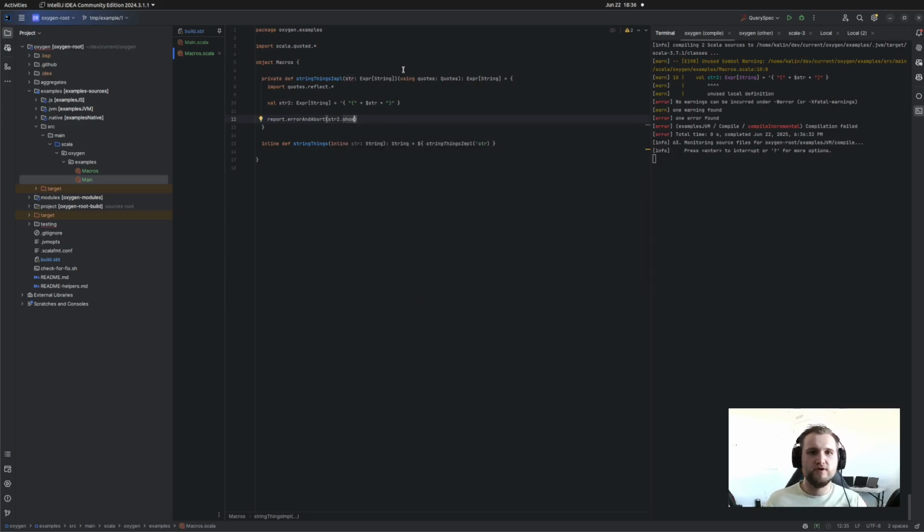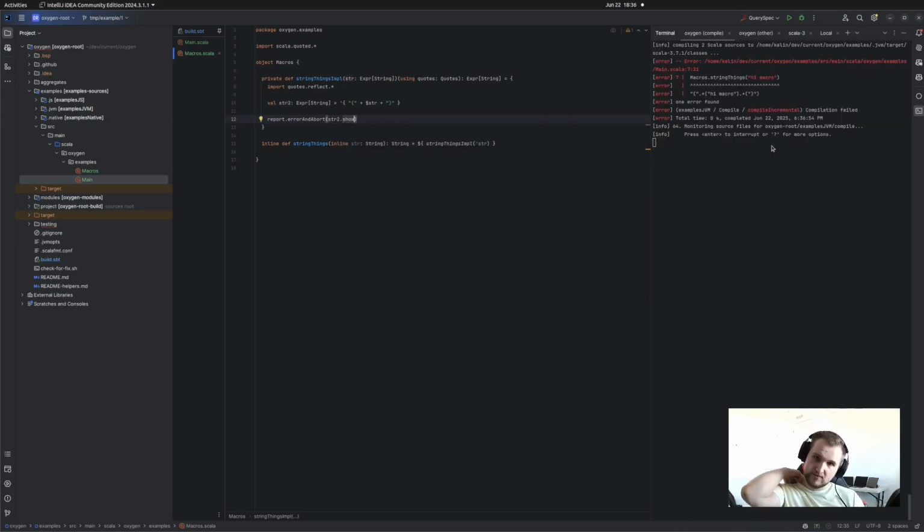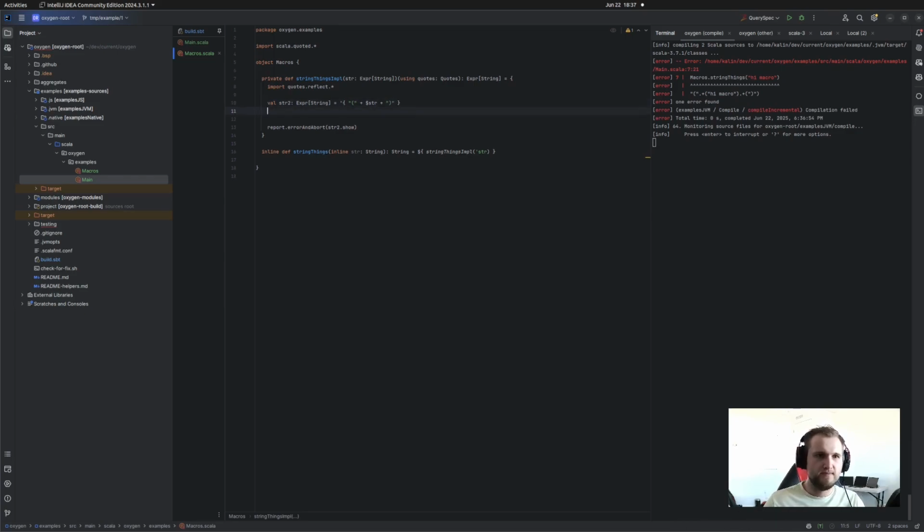So now, if we do a show here, we can see that we've got some funky stuff. We've got a string and an add and here. So we don't actually have what happens when you add the strings together. We have the expression of adding them together. But that's kind of inefficient, right? Like earlier we saw that we had it in memory, so why don't we just merge it?